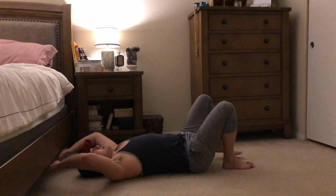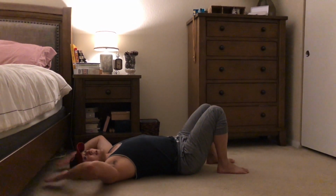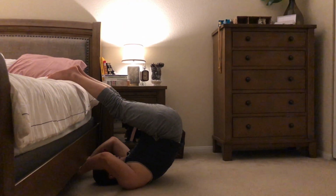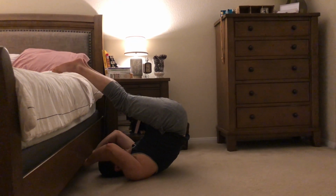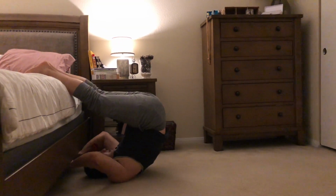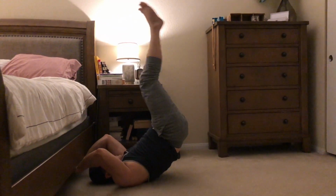So you need to grab onto something solid, okay? Something that has a solid support. So grab it and then put both of your legs up. So only your shoulder blades are touching the ground, and if you go like this, it is incorrect. Okay? So I'm just going to show you 4 reps.